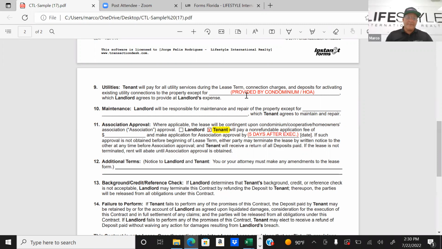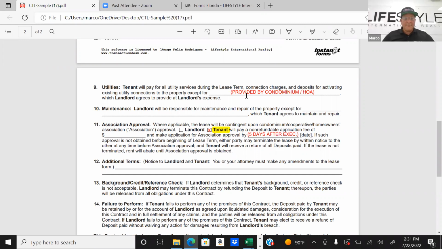If your client applies for an HOA and does not get approved, then their escrow deposit will come back to them. They're not approved by the association, so it'd be very hard for a landlord to make a claim on a deposit when the association didn't approve them. I've never seen it. Let me knock on wood. That's not wood. Never seen it, but if the tenant gets denied, that's basically a green light that they're going to get their deposit back. And that's typical in this market.